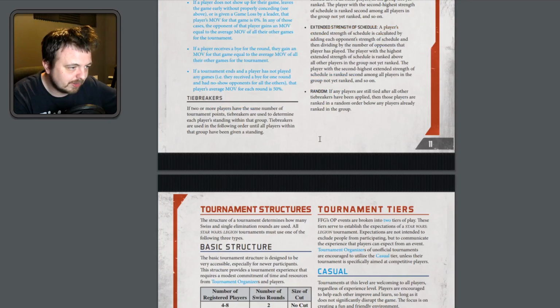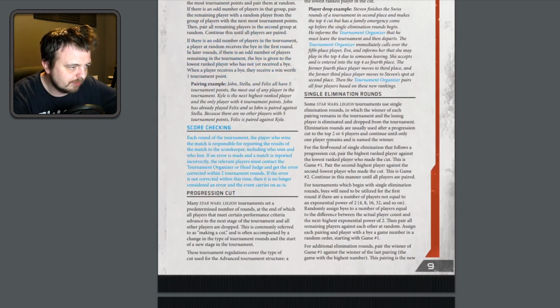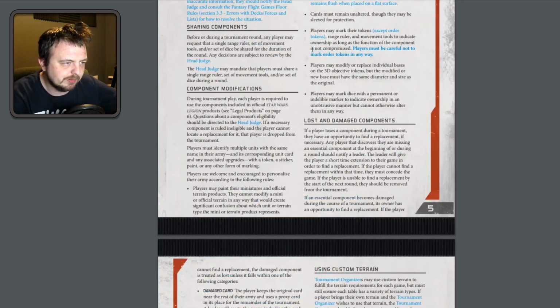Fine. Can I very quickly see if the margin of victory is how you determine rounds? Score checking. I can't see it. Just let me know in the comments, guys. Let me know. You'll have probably read that.